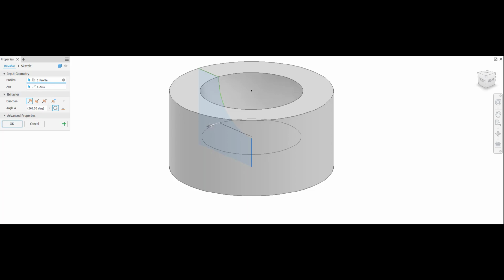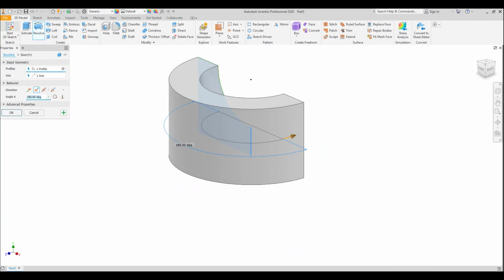The Revolve tool will automatically assume the profile to be revolved and the axis it should be revolved around. However, in case it doesn't, select the Profile text box and then select the profile you have drawn. Then select the axis you want to revolve the profile around. In the menu box underneath Behavior, you can select the direction of the profile and how many degrees you want the shape revolved. I have entered 180 degrees, which is half of a full revolution. You can play around with those features until you become more familiar. That is how you use the Revolve feature.